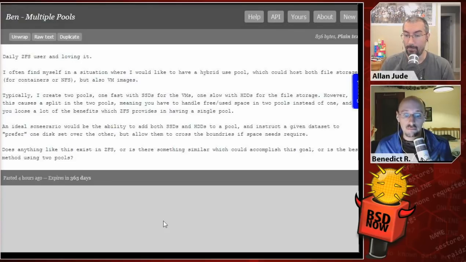But it's mostly coming up with a nice admin interface to this that makes it simple to use and not complicated, and doesn't lead you into nasty corner cases. Yeah, because there's also talk of using this to, say, have an SSD dedicated to the dedupe table and things like that. Yeah, that would be the persistent.